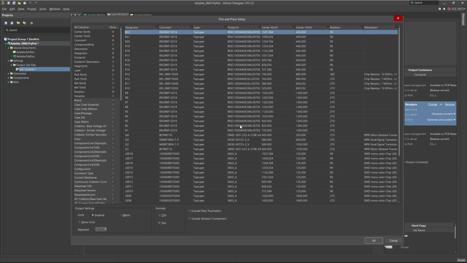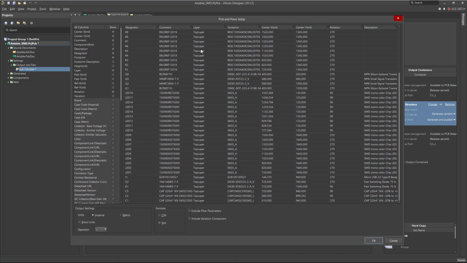So how this pick and place machine works is it basically reads these coordinates from this file, which is called the mounting file or placement file. And here you can see the coordinates for every single component on the board, in addition to the rotation with some specific information, and whether this component is positioned on the top layer or the bottom layer. We don't have any component on the bottom, that's why you see all of them are on the top, and you can filter that. So this is only the top layer.